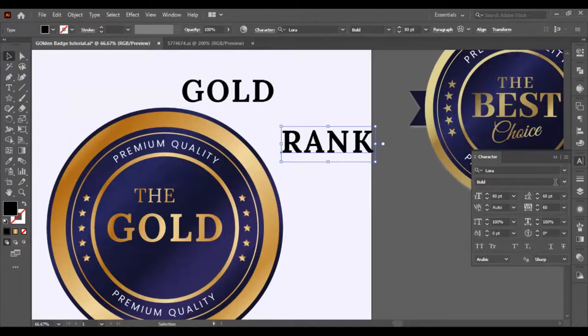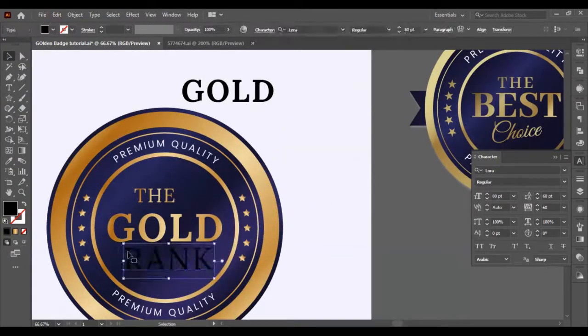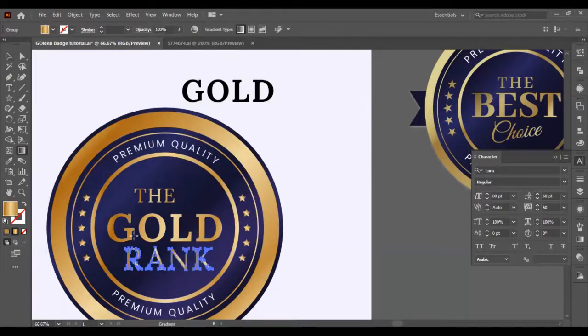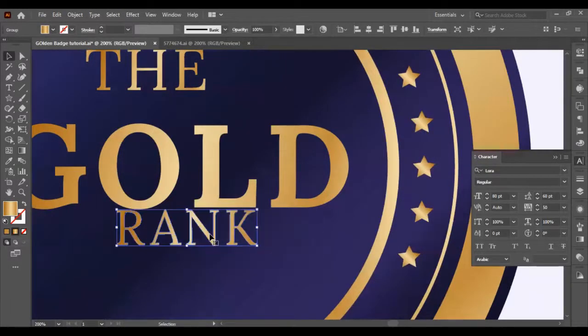Obviously, it chooses the golden rank, not the gold rank, but for now, I'm just going to put the gold rank. Moving the gradient, and just align it.